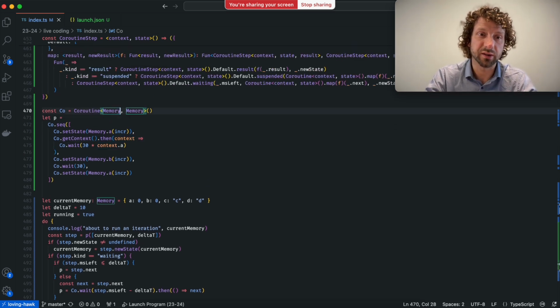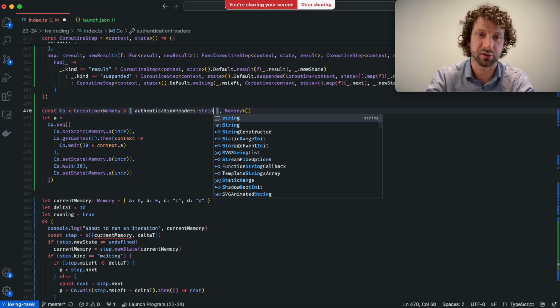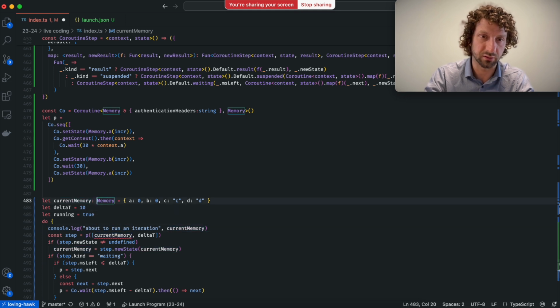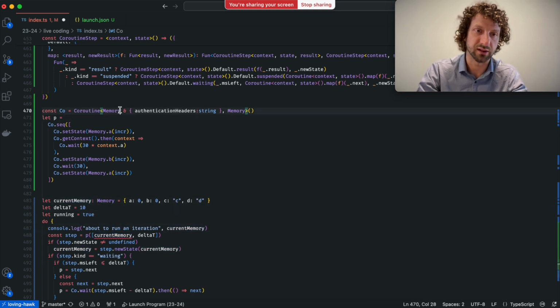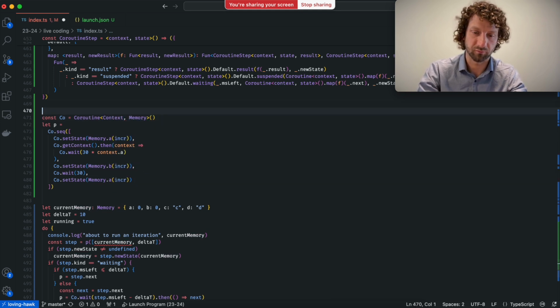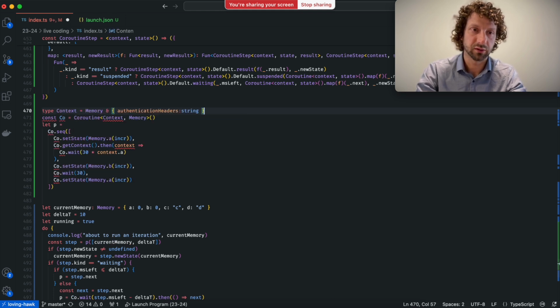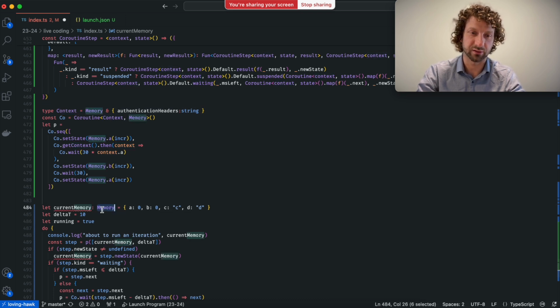And I could even say that in the memory there is extra information, like let's say the authentication headers, for example. I mean, who cares, right? And I put the authentication headers here, and this will be okay. Let's give it a name. Type context, and this is memory and this authentication string, so I can say the current memory.